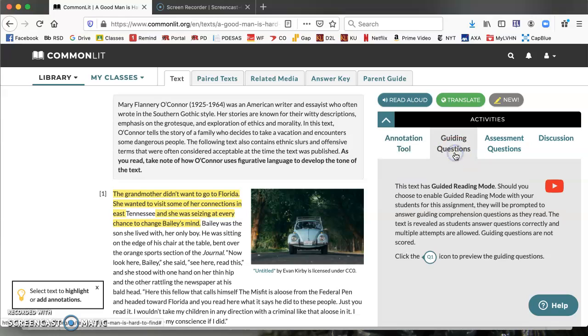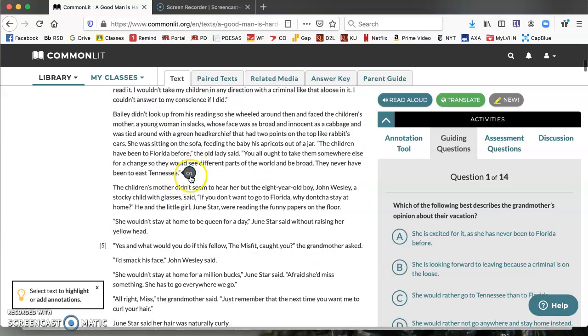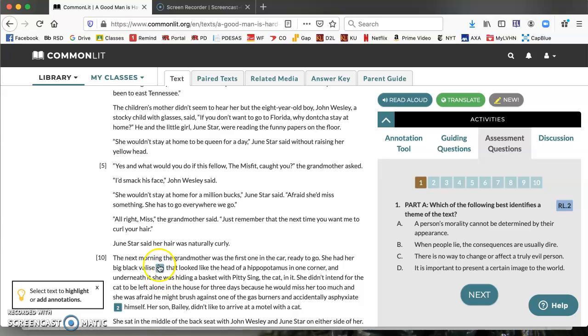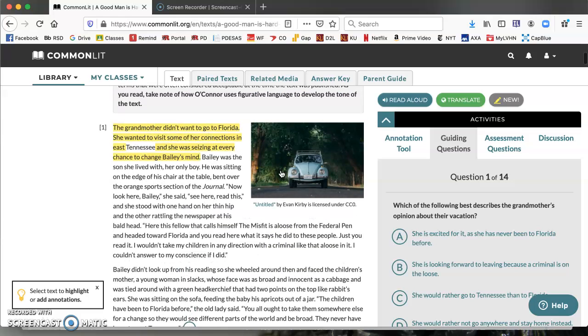So in here, guiding questions are the things that you guys are going to be answering as you go through. So as you read, there will be these little circles, and it will ask you these questions. The view might be different from the student point of view. And then the assessment questions are these in the little green squares. So those are more like the type of thing that you would get on a passage from the Keystone exam. And then these are more like questions asking you what's going on in the story as you go along.